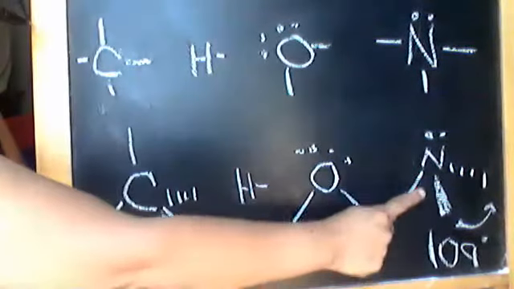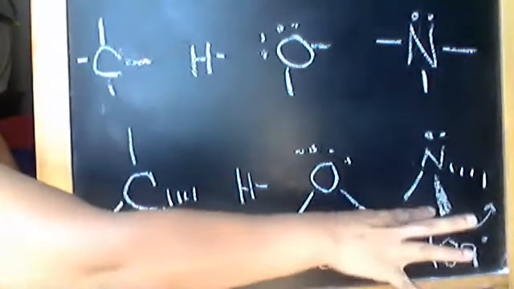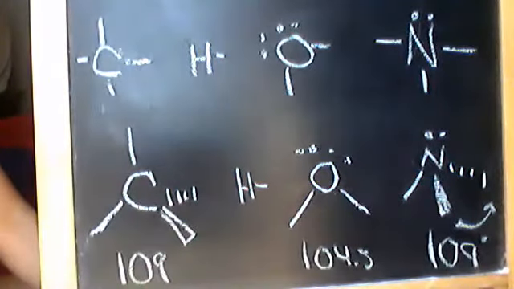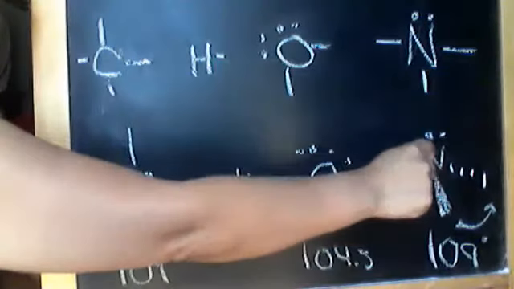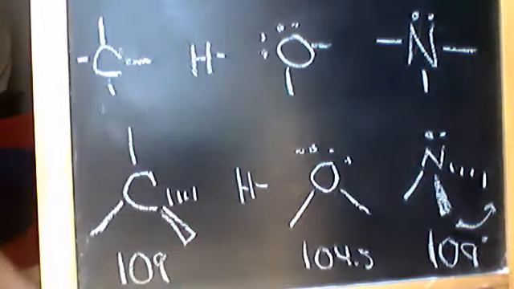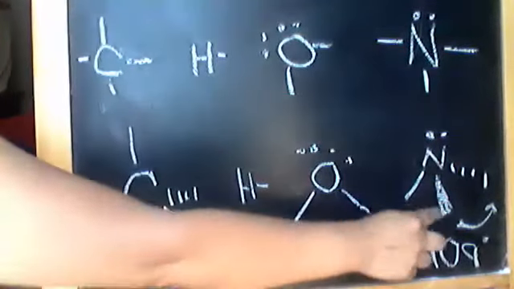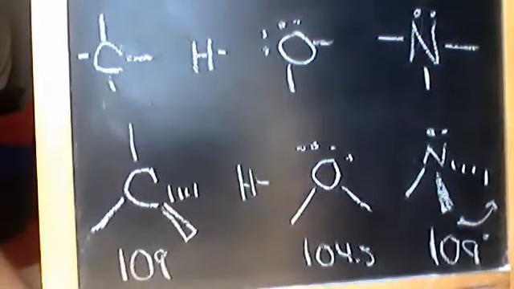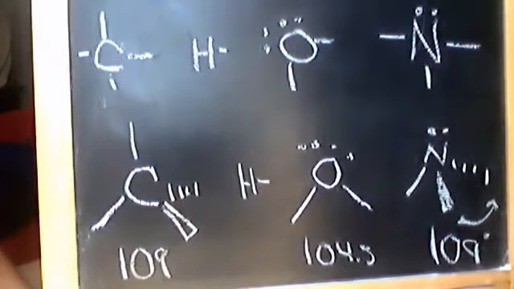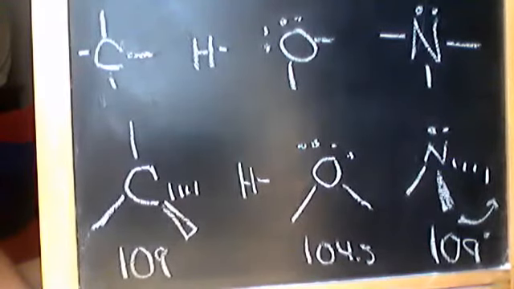In the case of nitrogen, we're going to have 3 covalent bonds distributed equally in a 3-dimensional space, and it's going to give me exactly the same shape as I have for carbon, which is a tetrahedron, but I'm not going to be able to see the lone pairs of electrons. So if I just look at the nitrogen in that type of molecule, I'm going to see it like a pyramid, like a trigonal pyramid. But the angle between the bonds is going to be 109, the same as you have for carbon-containing groups.